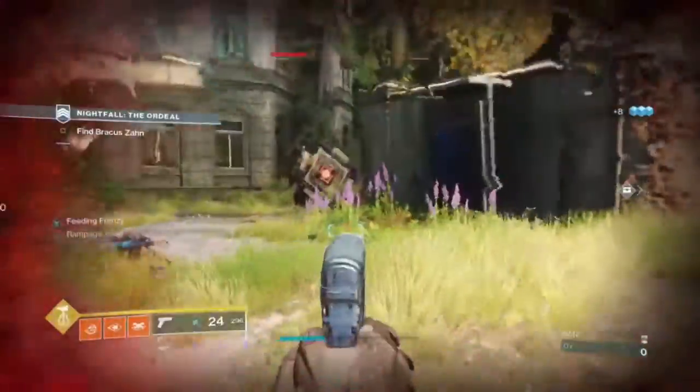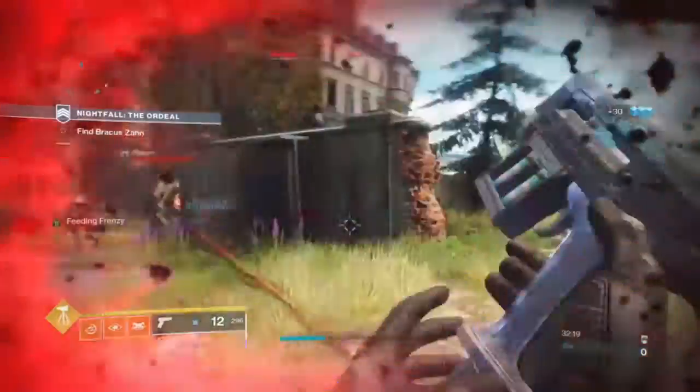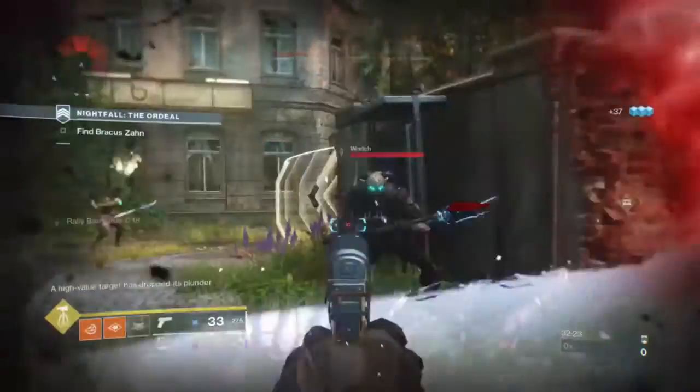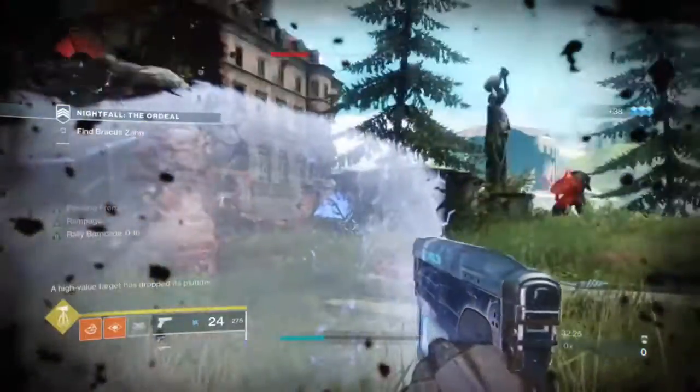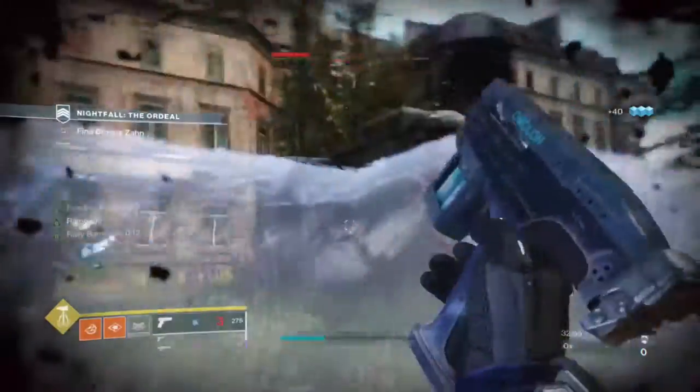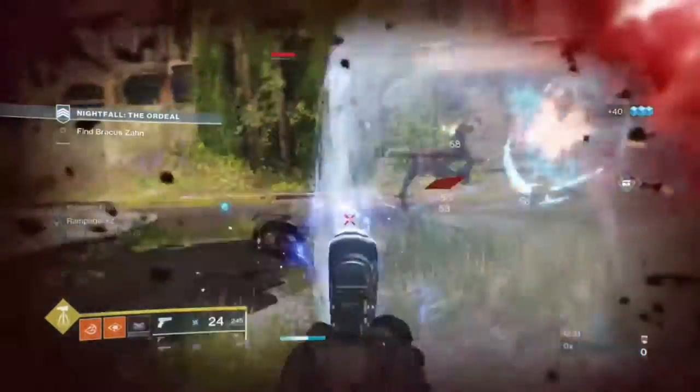Now, how do you get this weapon done in that hour time frame? Well, first and foremost, make sure you are picking to do a Legend Nightfall. Master Nightfall would work as well, but since Master is a recommended 980, I would suggest you go with Legend.